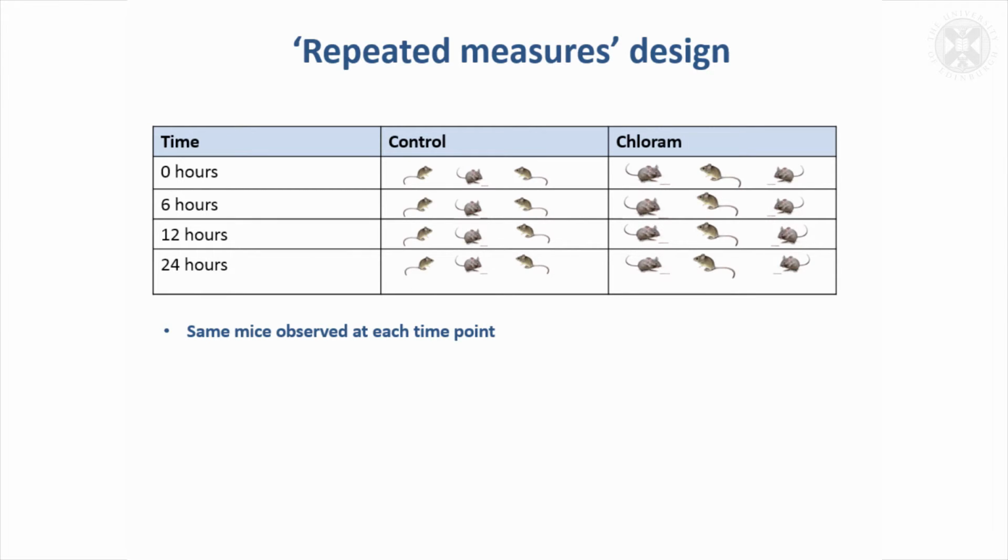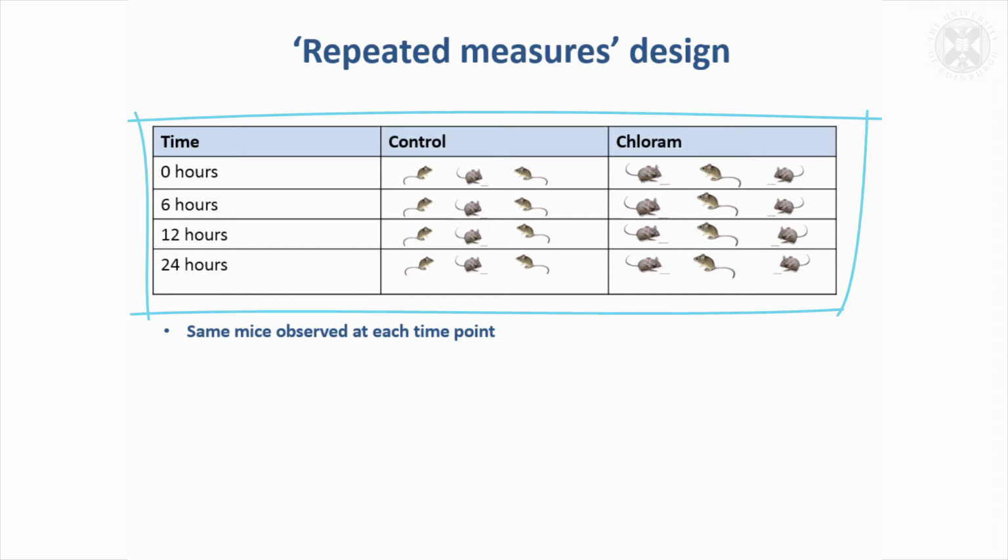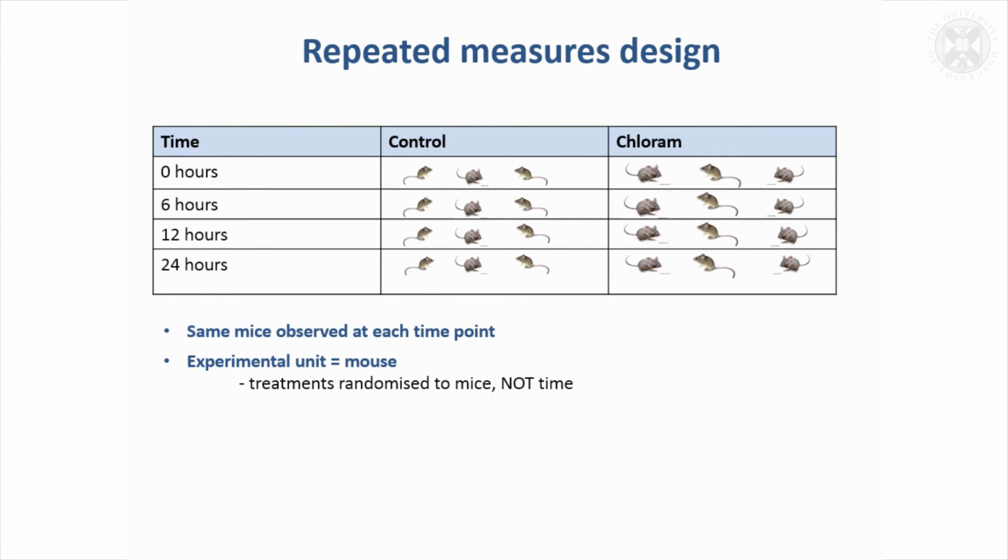Another design that's frequently appropriate is what, in statistical terms, we call a repeated measures design, where you want to measure something repeatedly over time and see how the effect of an intervention changes over time. In that case, say we're measuring in mice again, we might be measuring the same thing on the same mouse but at different time points. So there's potential for correlation in the observations on the same mice, and that needs to be taken into account.